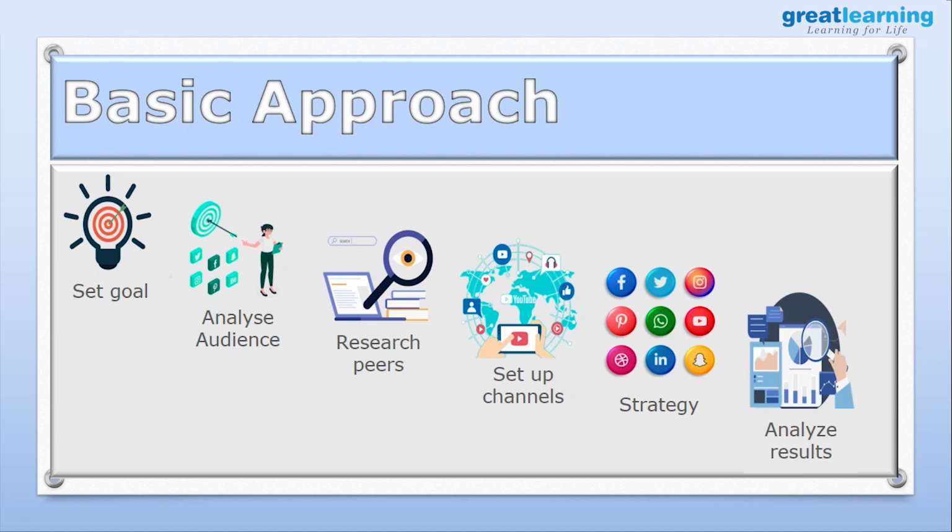Then you have setting up channels. So you're publishing your content on social media marketing, so you need to create an audience first. Suppose you have a Facebook page, or you have a Twitter page. Then set up your account, set up what you want to publish on it, set up the type of audience you want, and be interactive on the platform. So set up all your channels where you want to market your products.